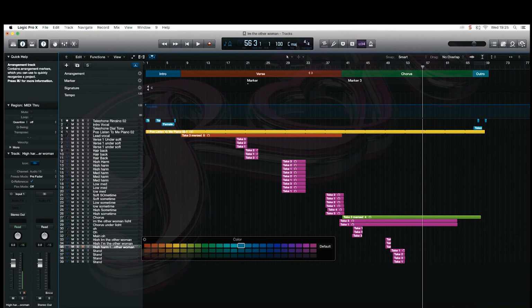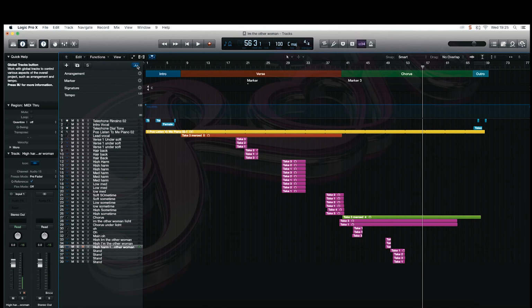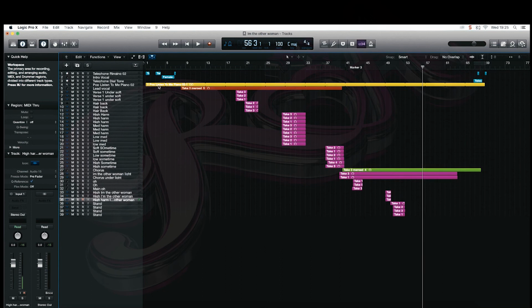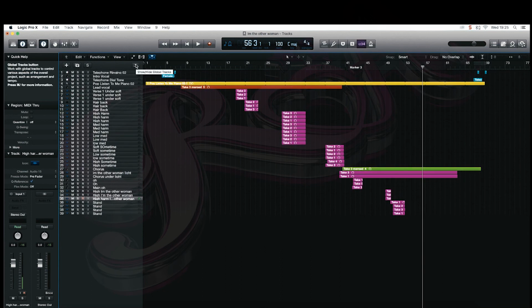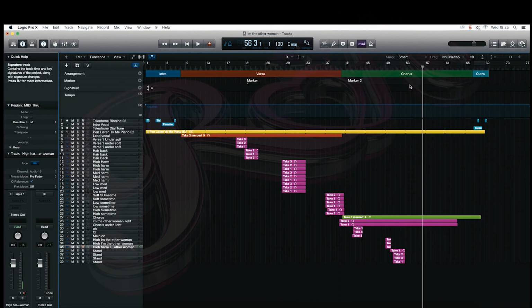So basically you can see clearly the introduction, where the verse starts and ends, where the chorus starts and ends, and where the outro is. So that is a very quick way of making your screen look way more presentable and nicer. And if you want to close things down, you just close and hide the global track like that. But again, you'll lose where everything sits clearly by opening that up. So that is how I make my tracks look more presentable.